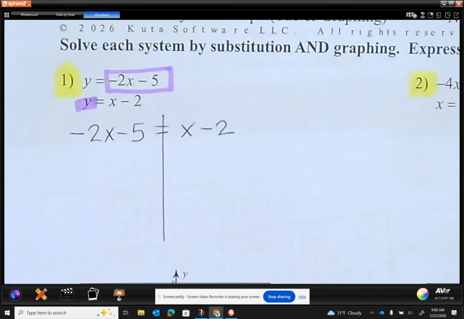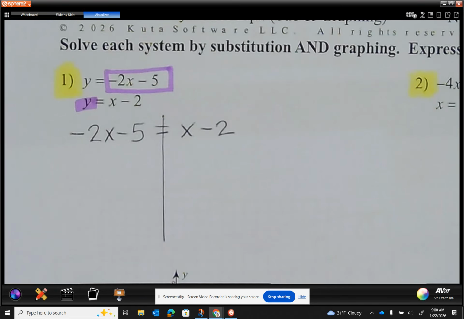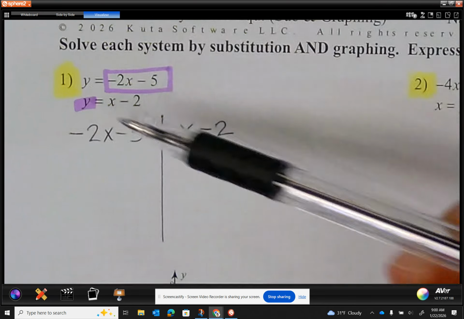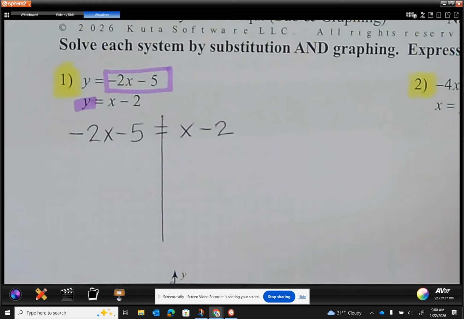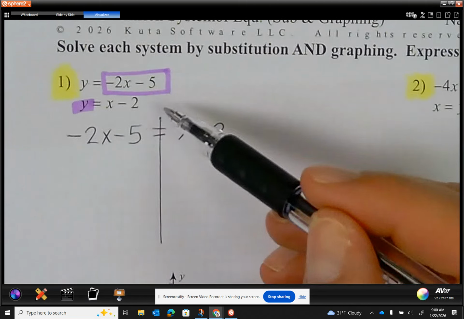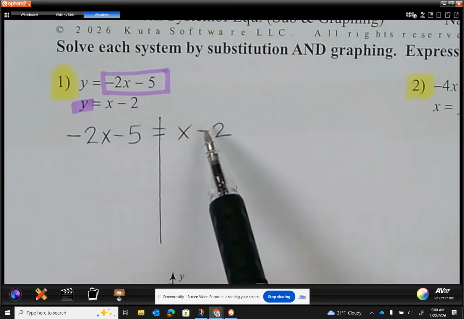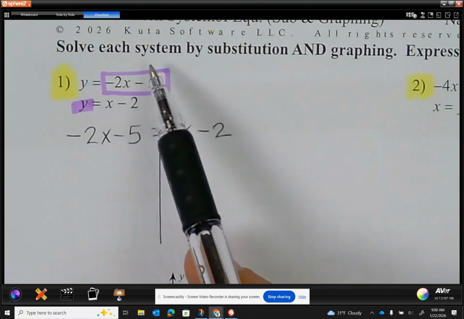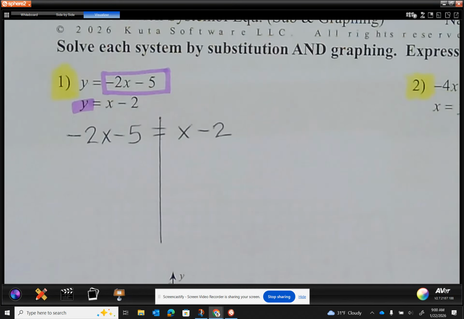Talking to Mr. Ramos, this is the number one confusing type of system that we have. For some reason, students have a hard time with if they're both equal to it, like, what do I do? If I have variables on both sides, like, I don't know, I'm stuck. So the goal when you have a system of equations is to come up with a new equation combined from the two given, and your new equation should have only x's or only y's. This one only has an x. So are we going to solve for x or y? X, right? Because there's only an x.